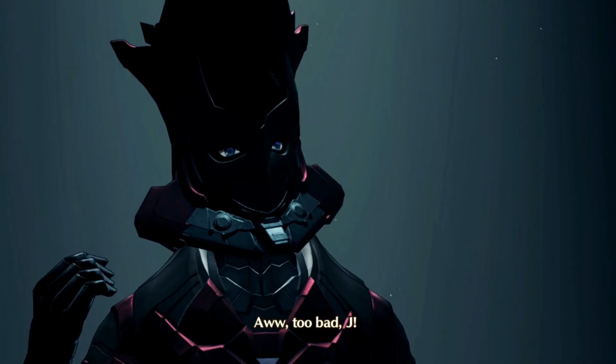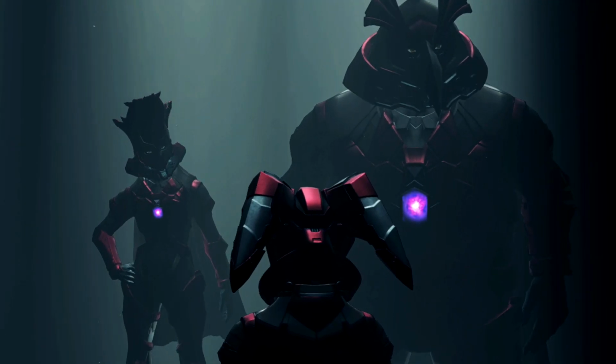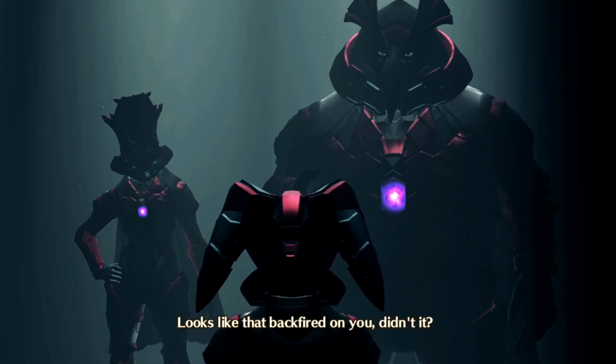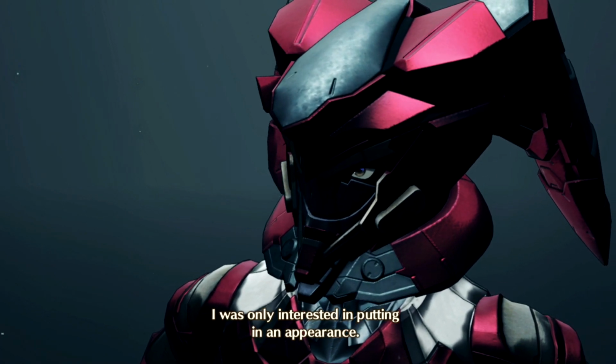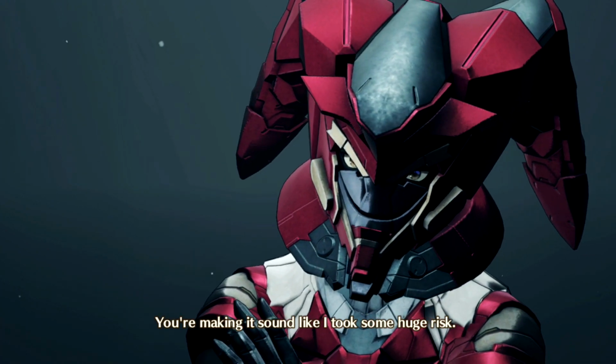Is he thinking about something? I think the warning is just that the bars are heating up because they're not supposed to be together, because they're not from the same universe. And if they stay together long enough, something bad might happen. Oh, too bad, Jay. Looks like that backfired on you, didn't it? Better be prepared for the consequences. Really? I was only interested in putting in an appearance. You're making it sound like I took some huge risk.